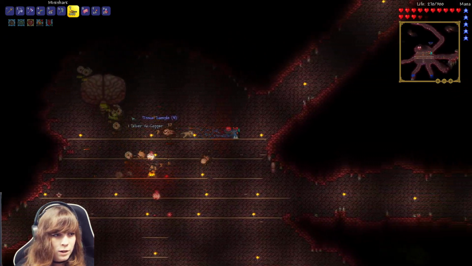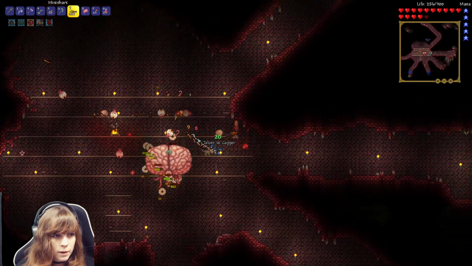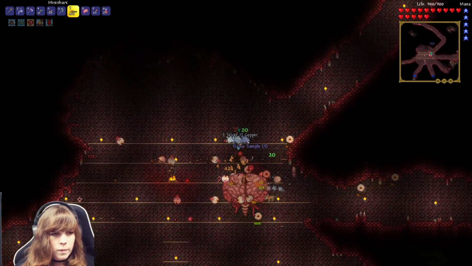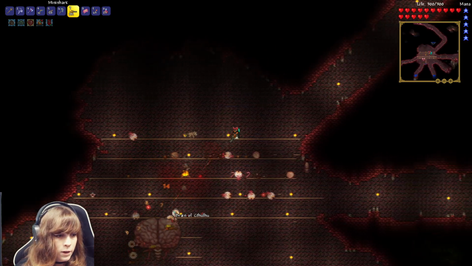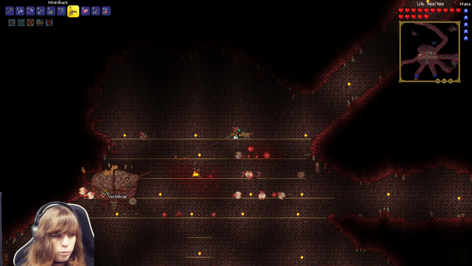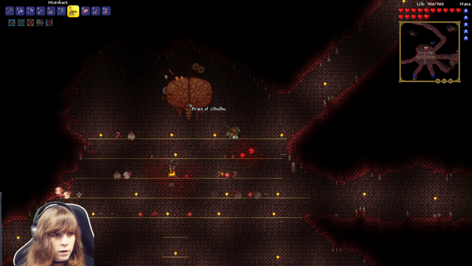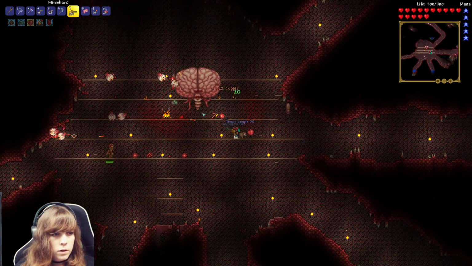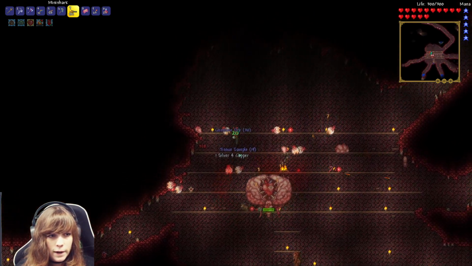Oh, we got some flesh. Tissue sample. Oh, these spiders are so annoying. Here we go, some more eyeballs. God damn. Let's go! Still doing good for HP. Get the eyeballs. Come here, you big old brain. We're doing good. Still got lots of ammo. Get back. Oh god, there we go. He's a big angry boy now.